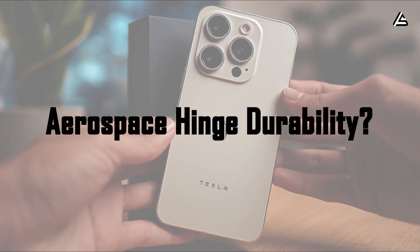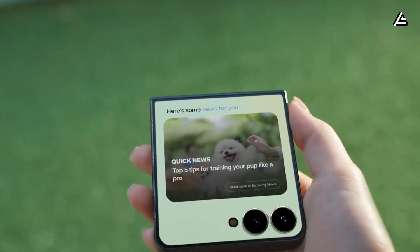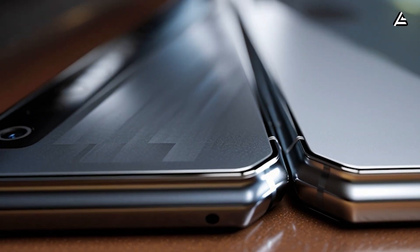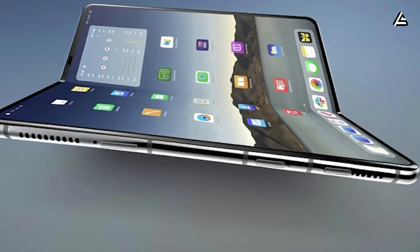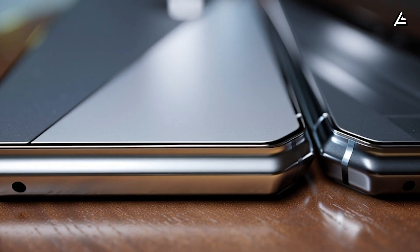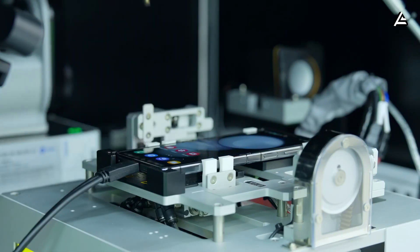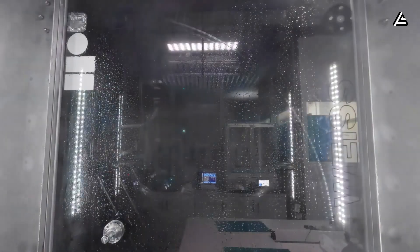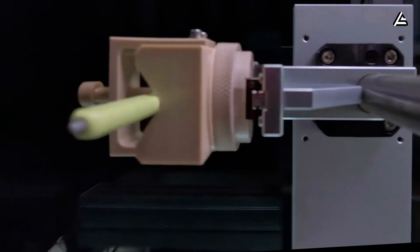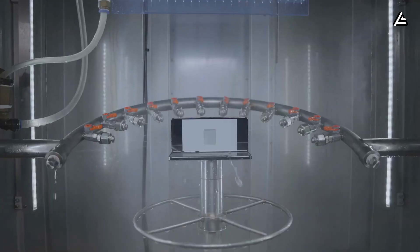How does an aerospace-grade folding hinge and enclosure offer five times the durability? Every foldable phone on the market today shares the same fatal flaw — the hinge is a ticking time bomb. Tesla applied the same stress isolation principles SpaceX uses for rocket components that survive launch vibrations. Tesla built a two-axis torque balancing assembly with precision bearings and a ceiling gasket system engineered to block dust ingress at the micron level. Lab projections show the hinge enduring 1,000,000 to 1,200,000 fold cycles across temperatures from minus 10 to 130 degrees Fahrenheit, crushing the industry standard of 200,000 cycles — that's 5x to 6x the durability of anything currently shipping. Drop test protocols target repeated six-foot falls onto concrete across four orientations with less than a 2% increase in hinge play.